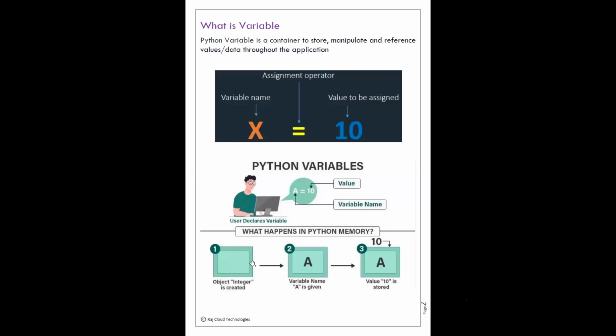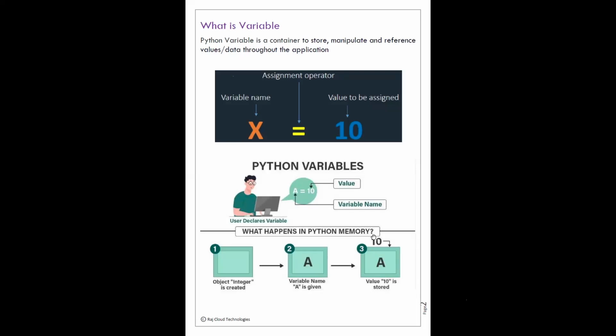And a variable name a will be pointed to this object or memory location. Once the memory location is created and the variable name is mapped to it, the value will be stored under that memory location. So these three things will happen when we declare a variable in any programming language.